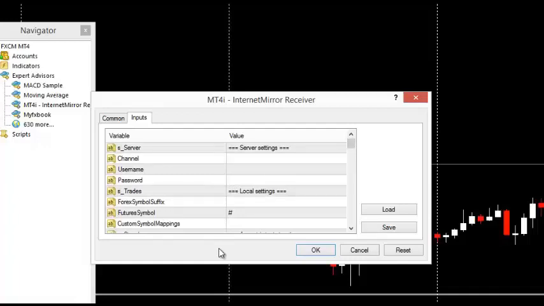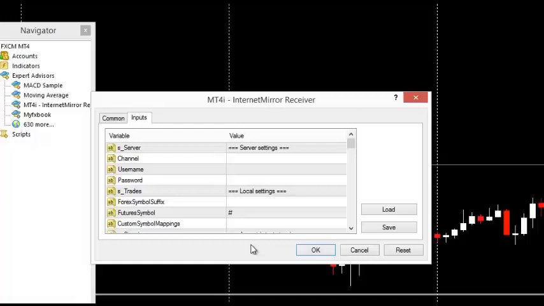It's very easy. Technically, you really only need 3 settings. You need to enter in, of course, the channel, the username, and the password. Those are the first 3 settings. But really, all you need to do is set in the maximum stop loss and then set in your leverage or lot size, and you're good to go. It is that easy, and it works automatically. The trade copier will automatically duplicate all of the behavior that I execute on my trading platform. So that's really how the trade copier works.